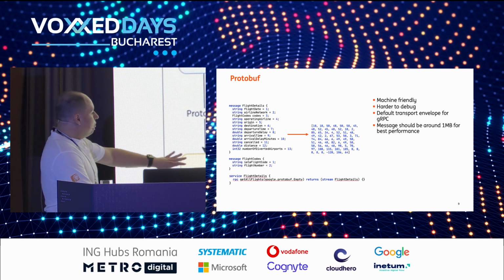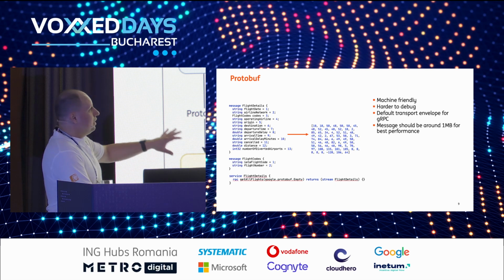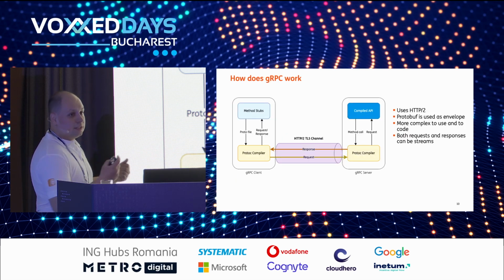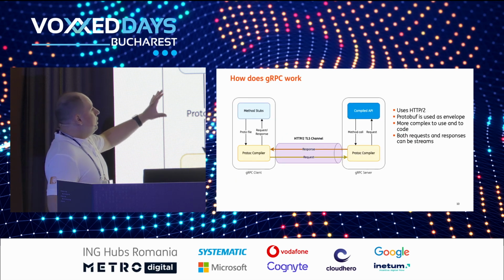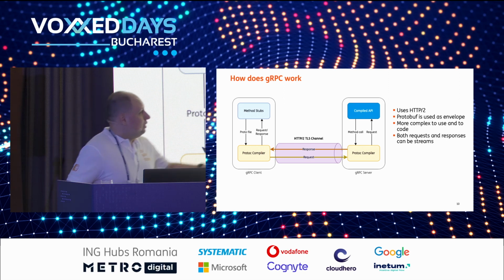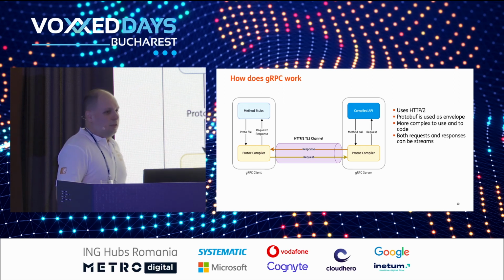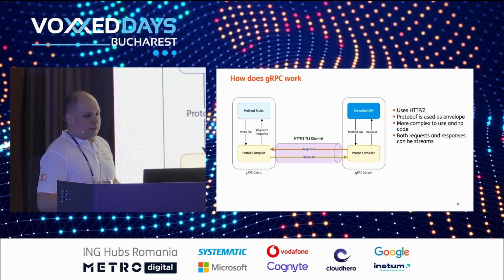Once the proto-compiler runs, it's going to generate, both for the client and the server, the stubs that we can use, either to call the server or to implement the APIs. So our code is already prepared beforehand. We just need to override some methods, implement them, and that's it. We actually implemented our API.